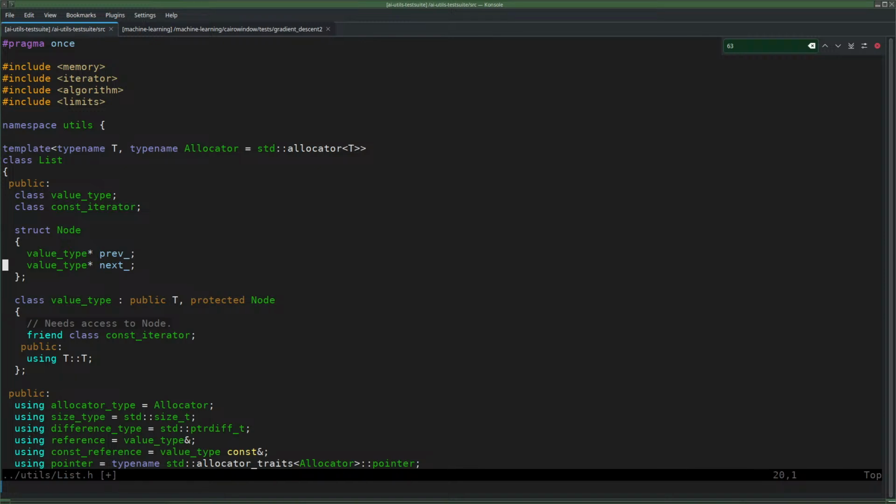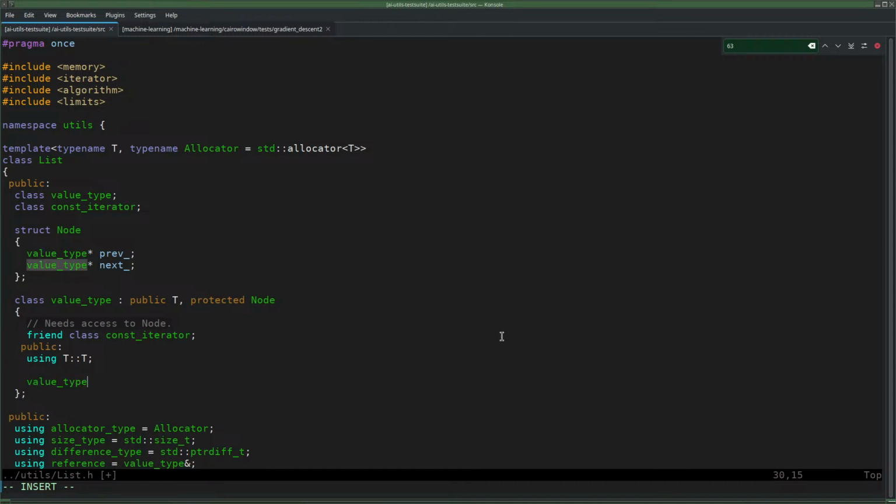So the value type itself must have an accessor. Let's keep it a pointer, why not? It's a pointer here.